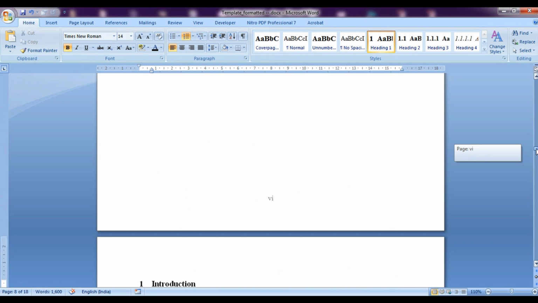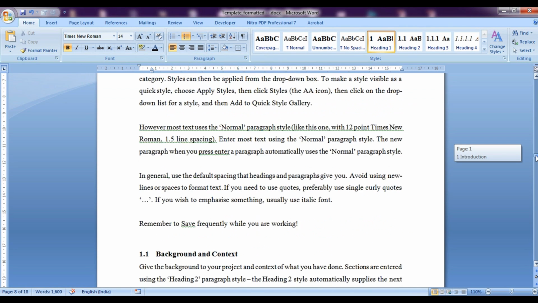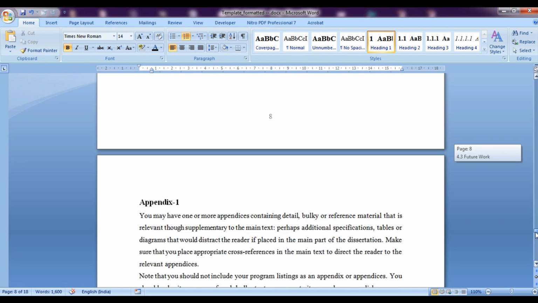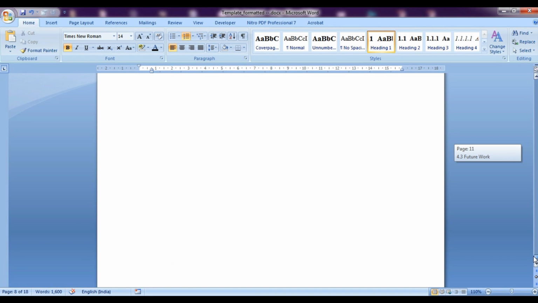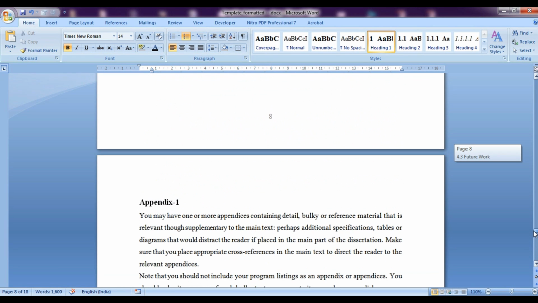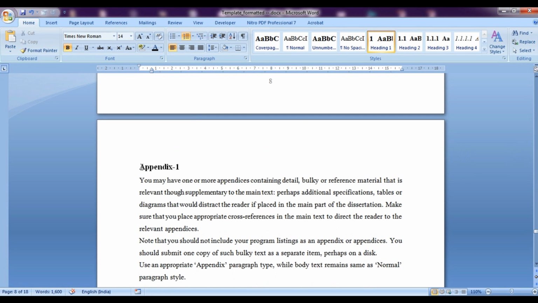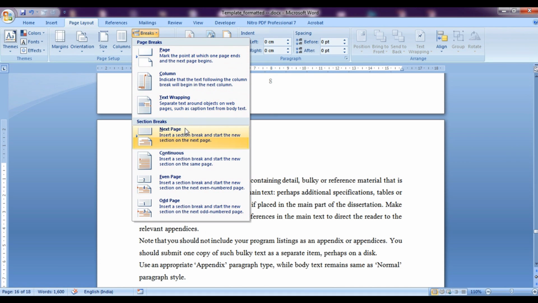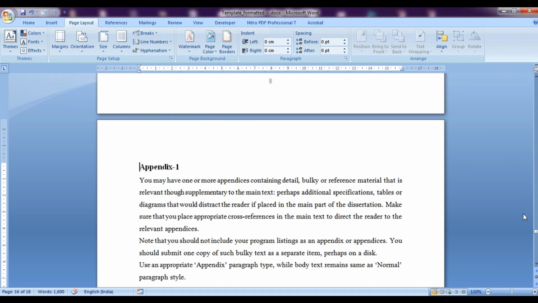So now you can see here it ends with Roman numeral 6, that is, list of tables ends with Roman numeral 6, while here it starts with page number 1 onwards again, and it continues to the end of the document. If you again want to change the numbering pattern for the appendix, you can do so again by going to page layout, breaks, next page, clicking onto the footer and repeating the same process again. So this is all about inserting page numbers for a report in Microsoft Word.